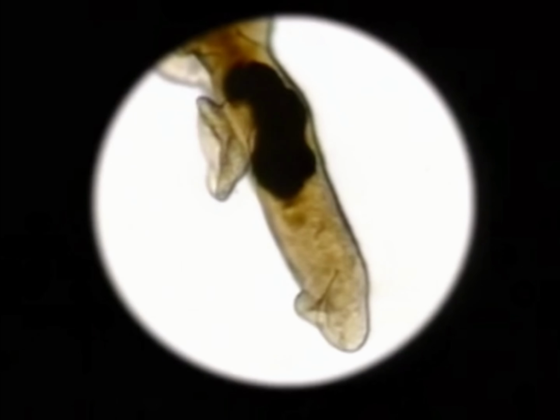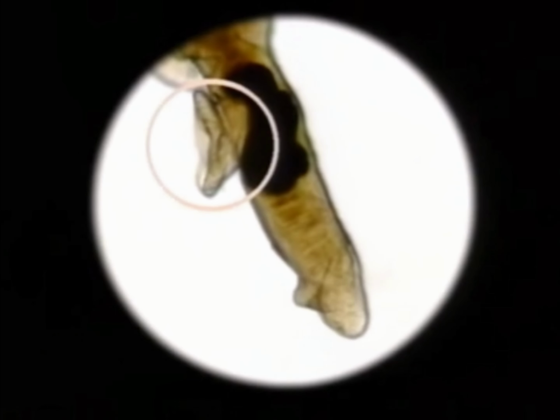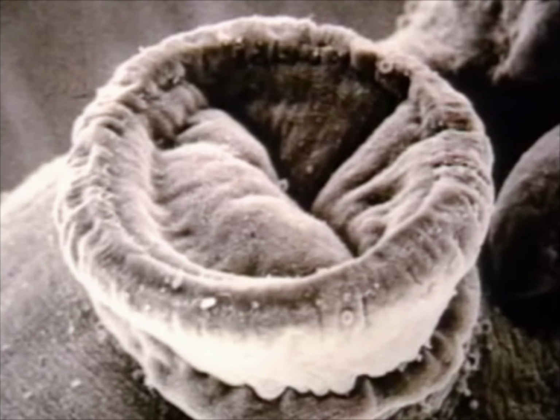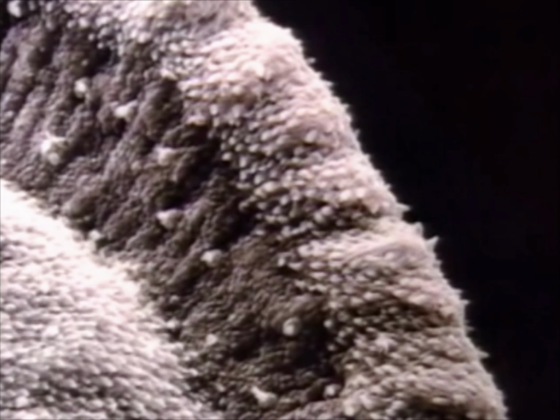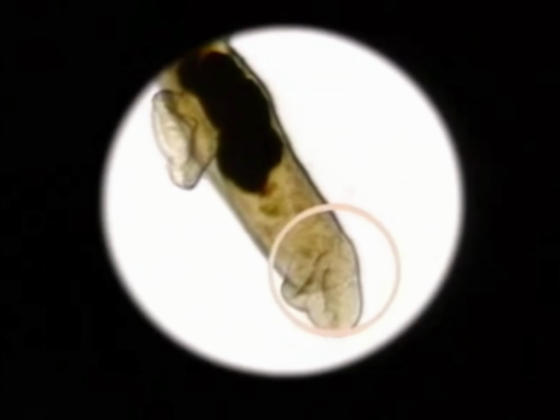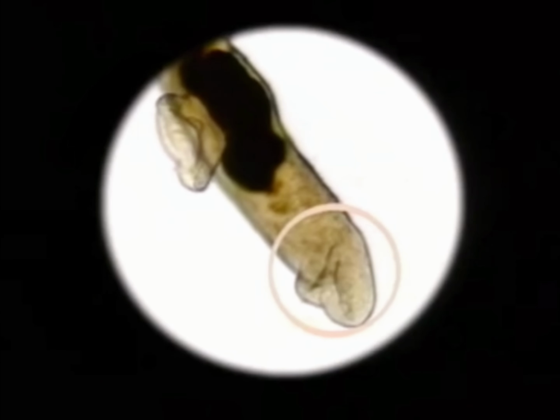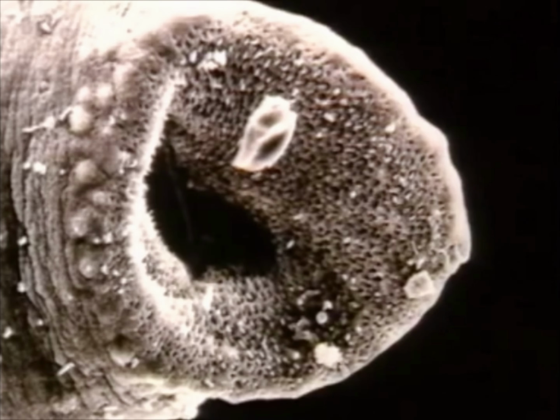Each fluke has two suckers at the anterior end of its body. The ventral sucker is used by the fluke to attach itself to the walls of the blood vessels. The very spiny surface of the sucker ensures a firm grip. The oral sucker is important for feeding and is used to ingest the red blood cells of the host. The orifice is spiny, and its outer margin is well endowed with sense organs. In this electron micrograph, we can see two blood cells inside the oral sucker.